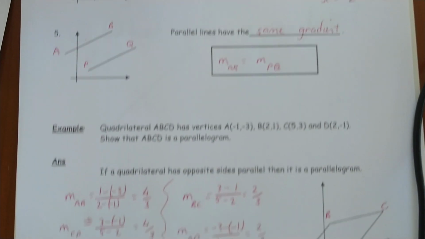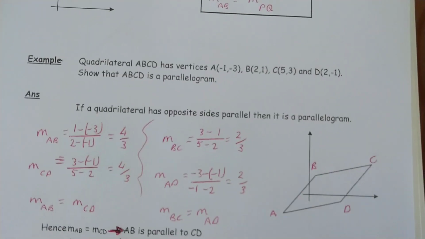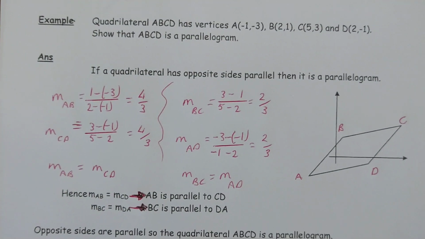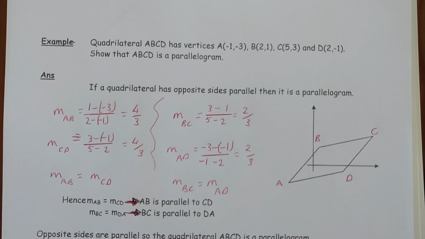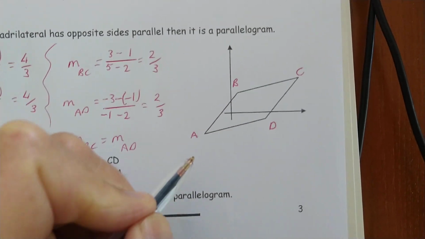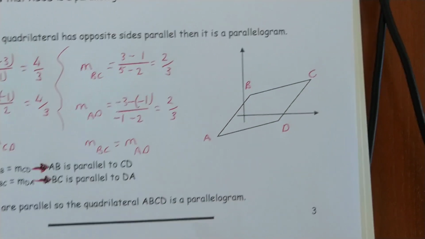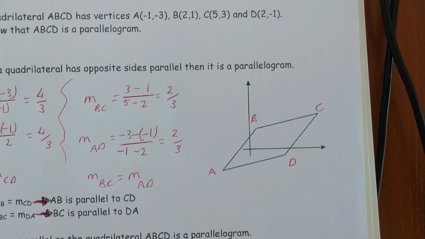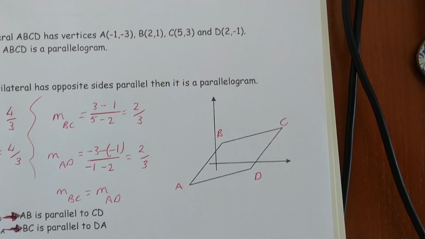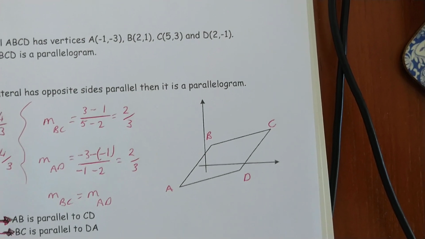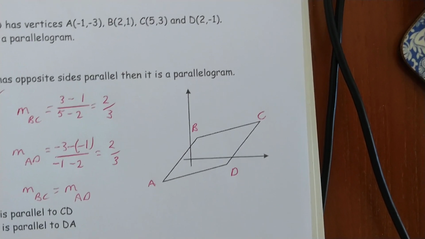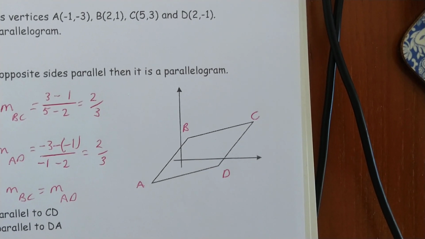So how does that work out in a Higher question? The example at the bottom of sheet 3 in our notes. We've been given the coordinates of different points, A, B, C, D. So I've marked them on my diagram, worked out which one was which. How do I show it's a parallelogram? Parallelograms are defined as shapes that have opposite parallel sides. So I just need to show the opposite sides are parallel.